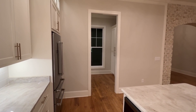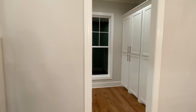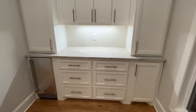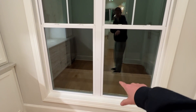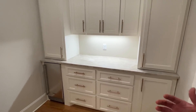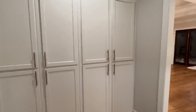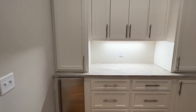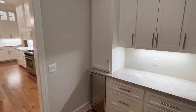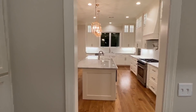This may be the baddest pantry on the channel — I know you've probably heard me say that, but this is for real. Look at this — it's got an ice maker right in here. This is great. Definitely drop me a comment and let me know what you think about this tour. We're way into the video and we're just getting out of the pantry — we've got to keep moving.